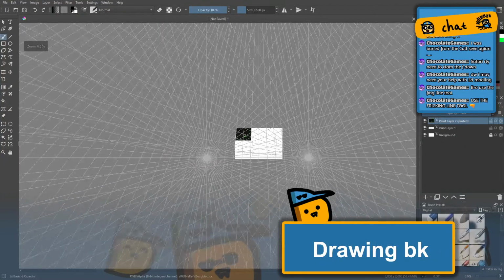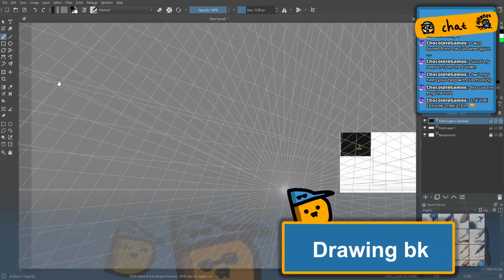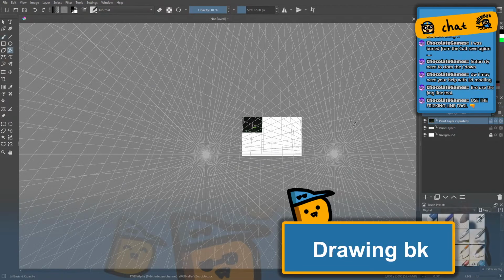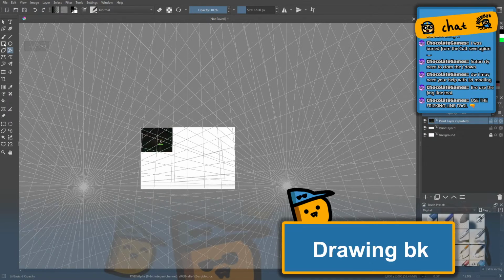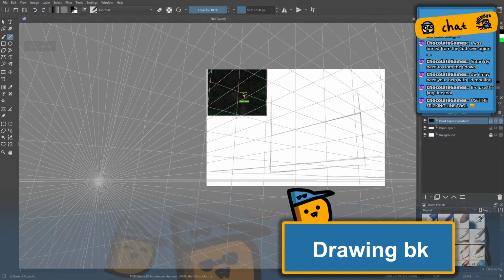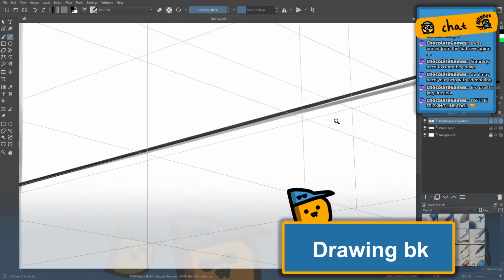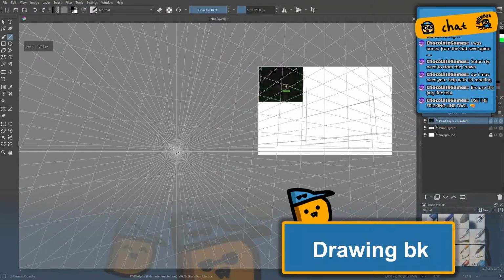Use the freaking line tool. Like this? What am I doing? Oh, that's the polygon lasso. Lines. They're beautiful. The main issue with the line tool is that it's very difficult to get it locked into actual perspective. In the end, I feel like I'm still going to end up having to rely on assistants to do this.